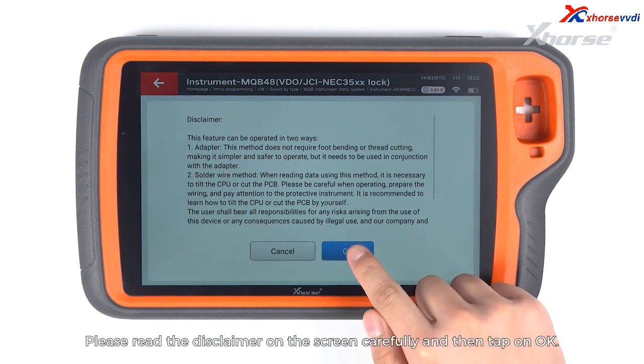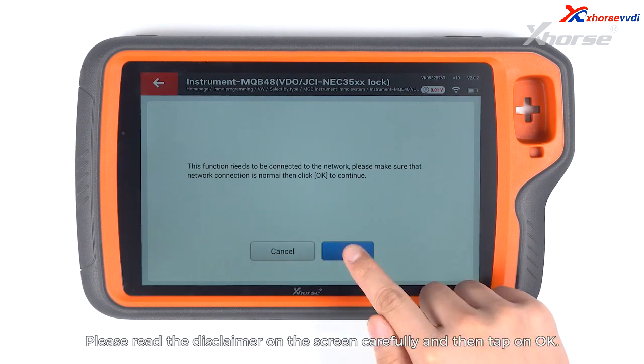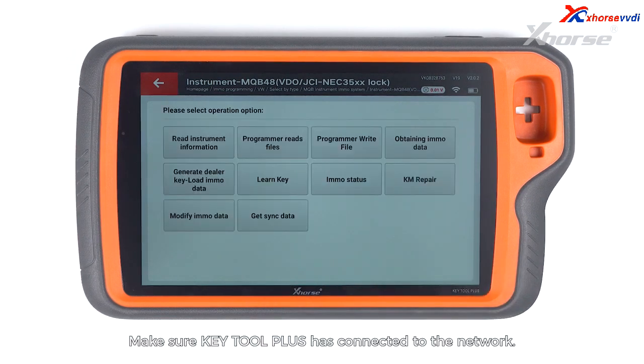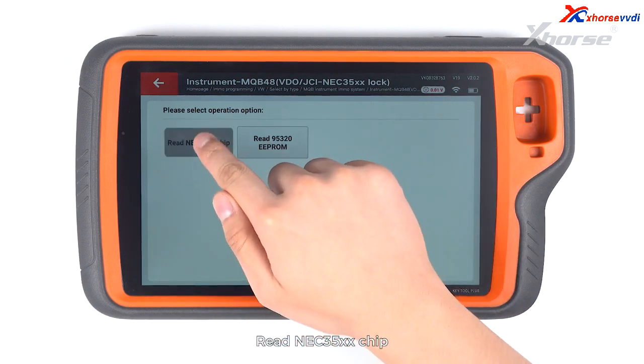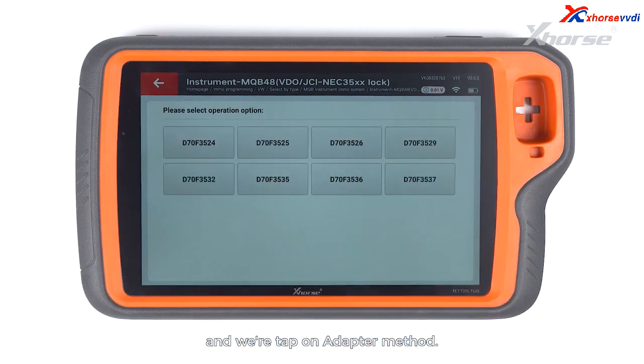Please read the disclaimer on the screen carefully and then tap on OK. Make sure Key Tool Plus has connected to the network. Then we are going to select Programmer Reads Files. Read NEC35XX chip and we tap on Adapter Method.